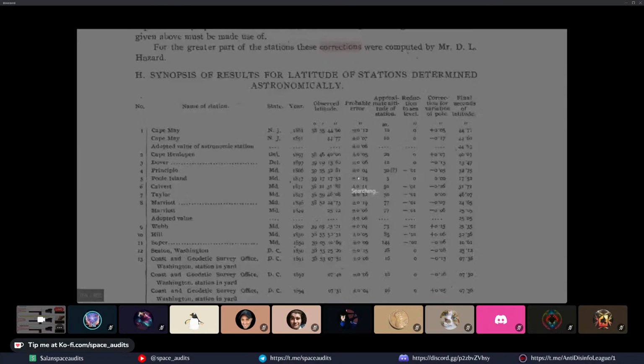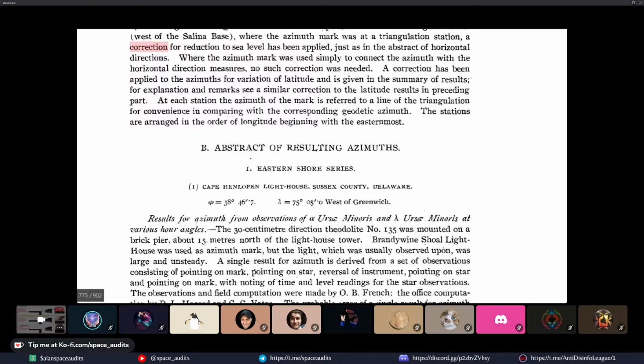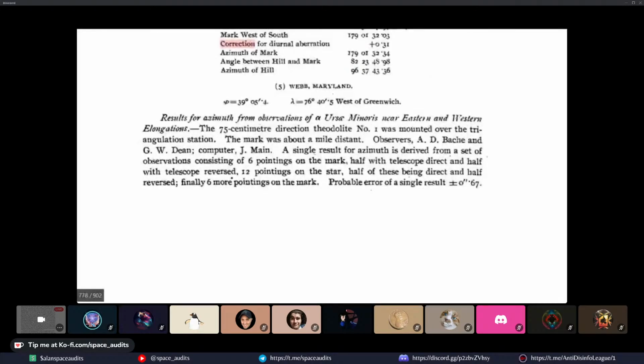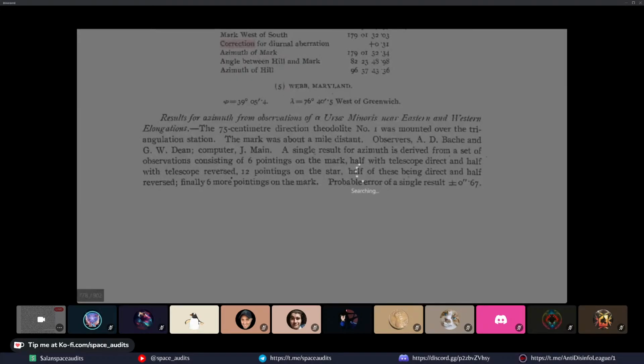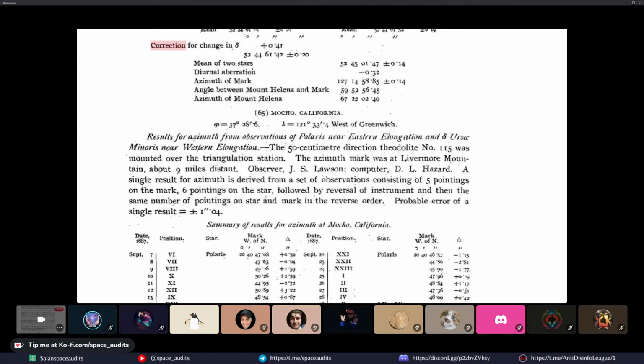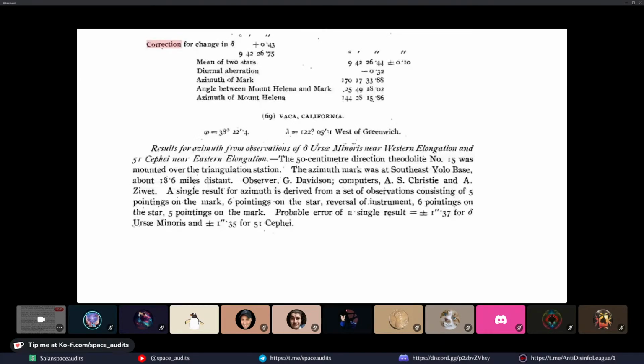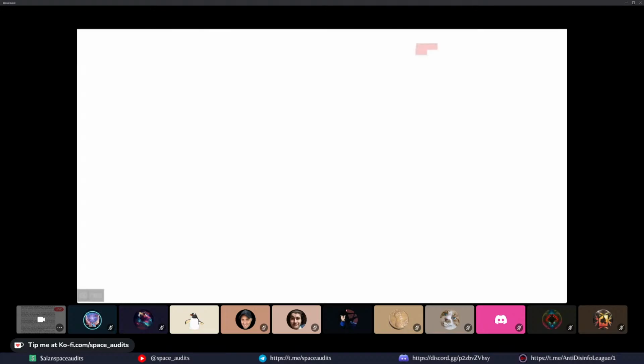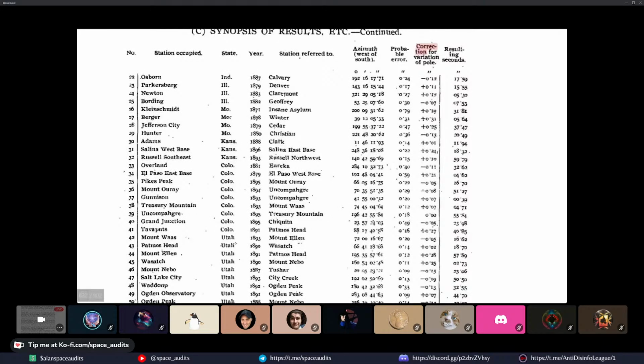The abstract of resulting azimuth. So literally everything is tied to the coordinate system. They correct way more than they measure. Continuously recorrecting back to the spherical coordinate system. So again, correct back here, correct back here. Oh look, correcting back to the stars and the Ola Ephemeris. Oh, variation of the pole. Got to correct all of our angles for that everywhere we took them.